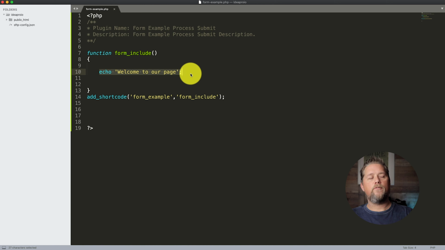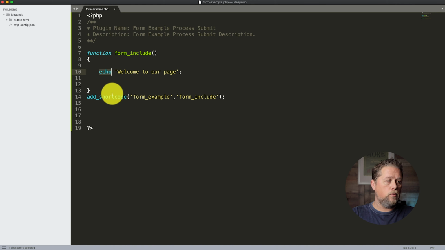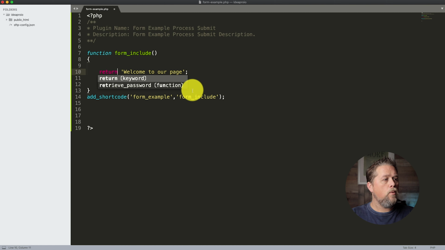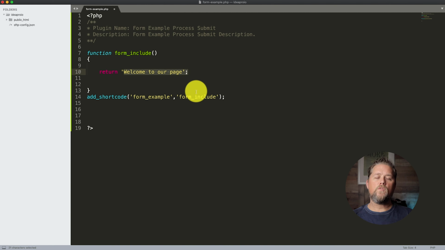It shouldn't print any information out to the page. If we wanted that shortcode to print that out, we could change echo to return. And now it'll return this message, and the actual shortcode is what will print it to the page or echo it out to the page, right?